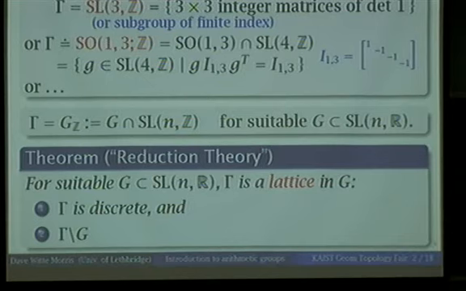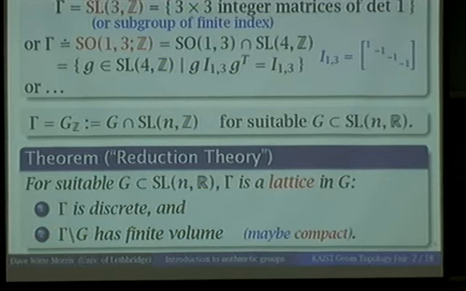Instead of assuming that this quotient is actually compact, a lot of the things you can do for a compact space, you can also do if the space has finite volume, or finite measure. So there's a natural volume on G mod gamma. There's a G invariant volume there. And so if you take the volume of the whole manifold, that should be finite. That's what makes this a lattice. But if that's confusing you, just think of it as being compact. In a lot of cases, G mod gamma will actually be compact. You like that better. But the technical definition of a lattice allows more than compactness. It allows the thing to be finite volume.